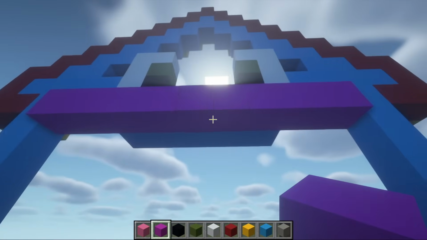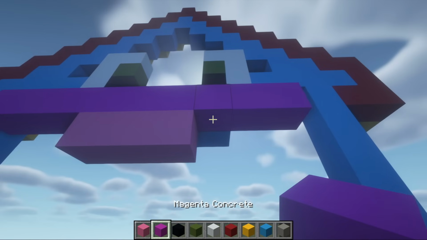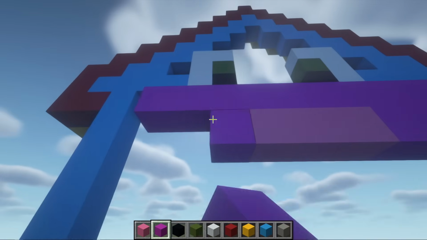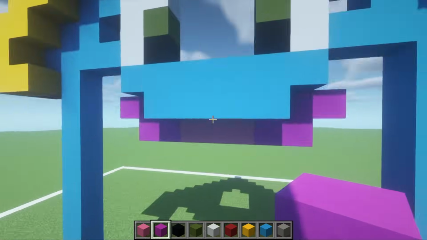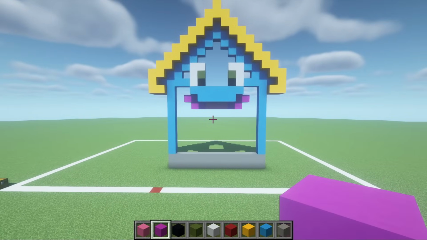Underneath the three center blocks of the magenta, we're going to place pink concrete and extend those left and right by two using magenta. From the front, we will have a nice, happy, smiling face.